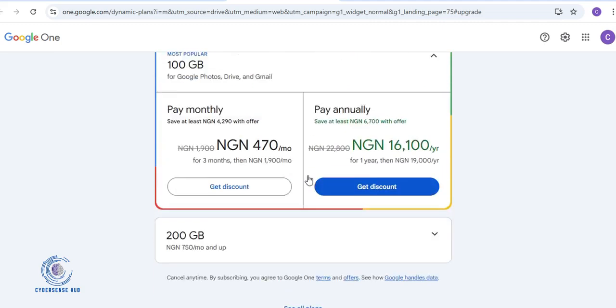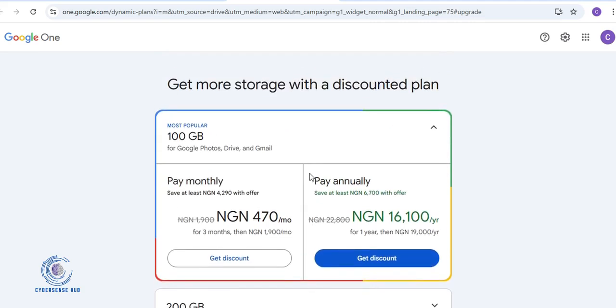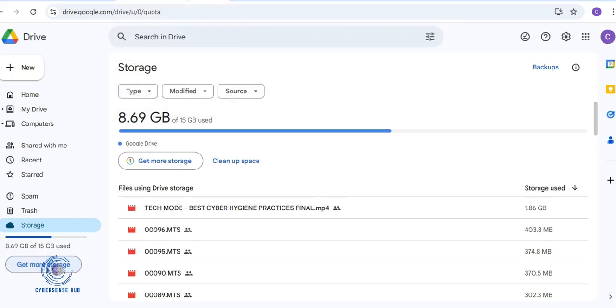It can save you a lot if you have been involved in your flash drive corrupting, your hard drive crashing, your external hard drive crashing. You want to access a document, you can't, and you have to travel back to get it. You now know how important it is to pay for more space to have access to your documents on the go. So that is storage for you. So these are the main features of Google Drive.